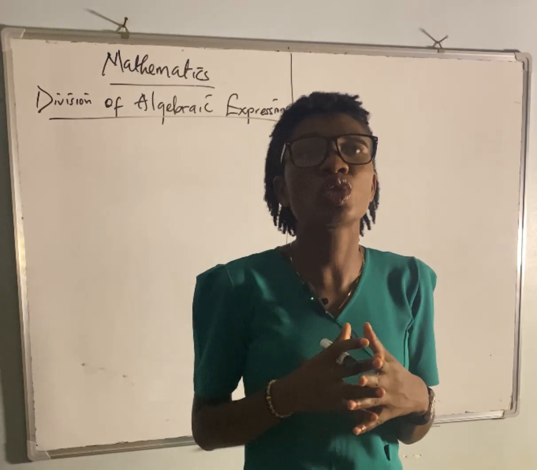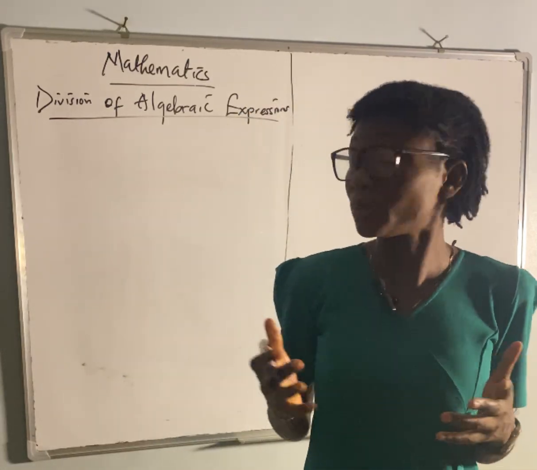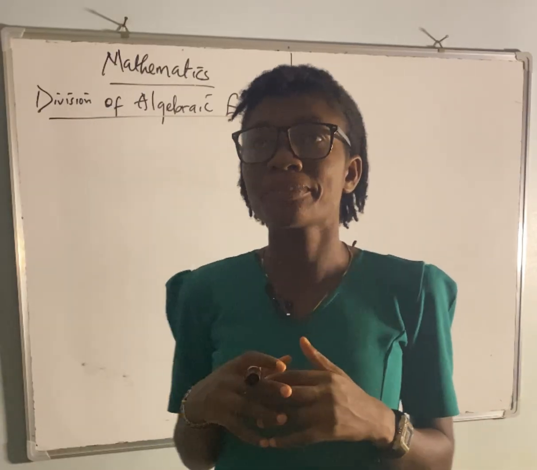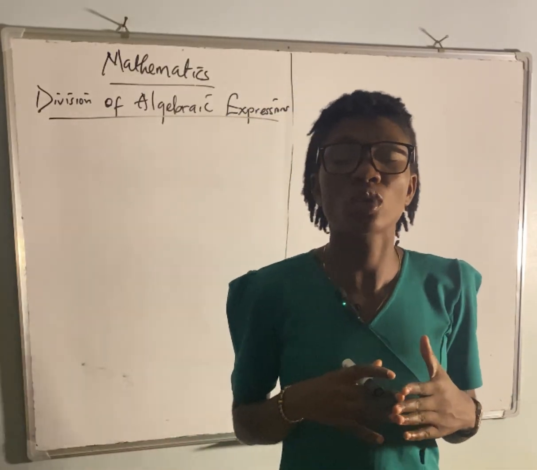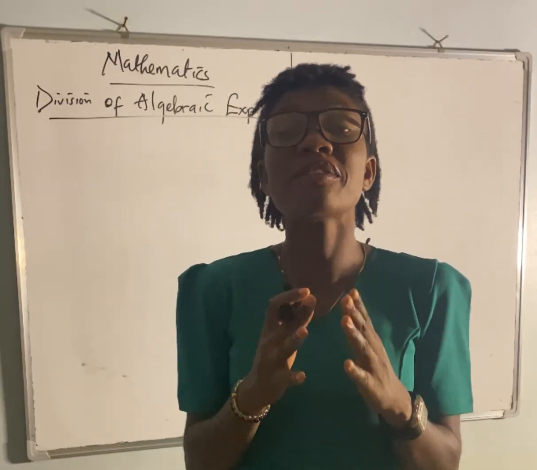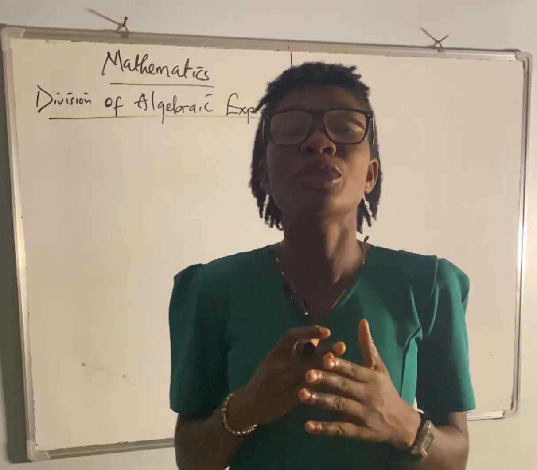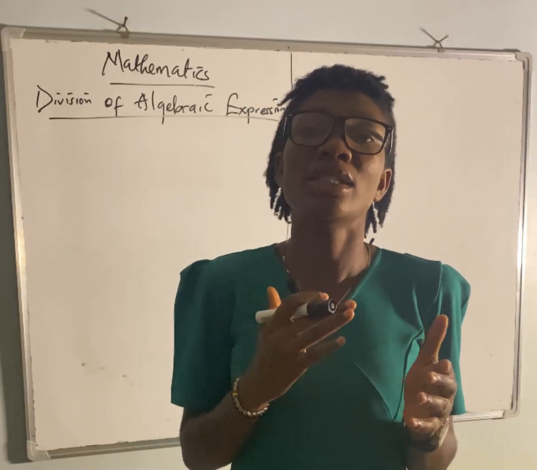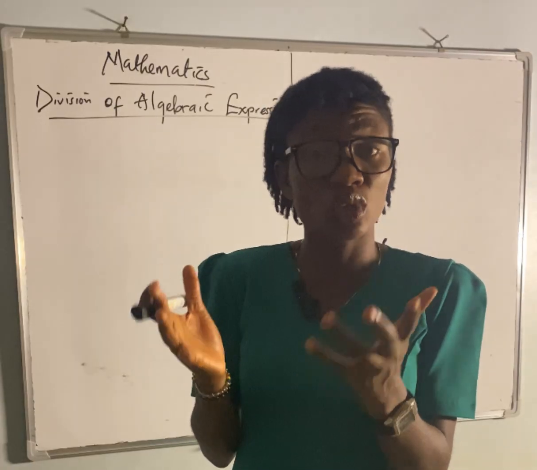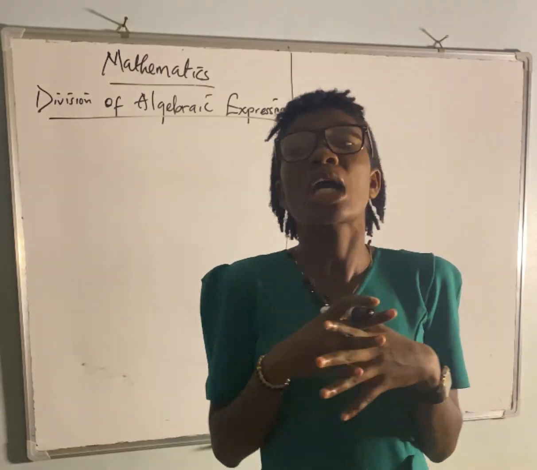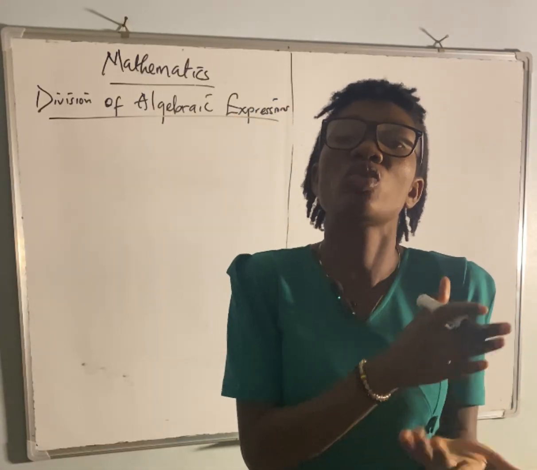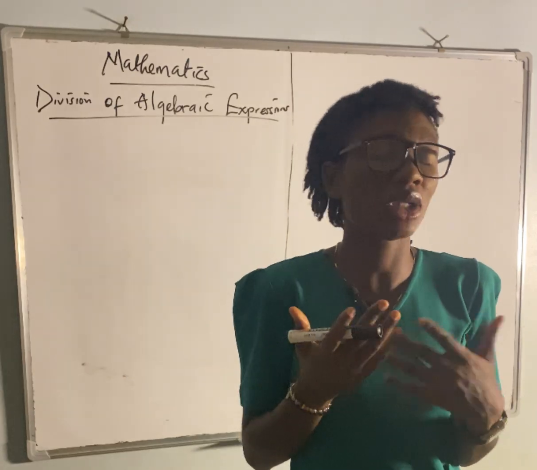And then today we're going to be looking at the division of algebraic expressions as it's written on the board. Now, when we come to the matter of division, concerning division we have to look at like terms, and our emphasis is on the common terms between what we are dividing and the divider. What we are dividing is the whole number, that's the numerator in fractional terms. We'll talk about the numerator and then the denominator, or what we are dividing and then what we are using to divide. Let me use those terms.